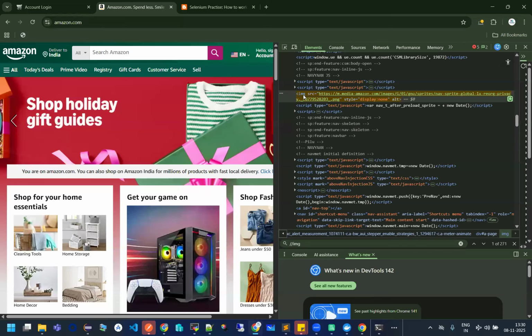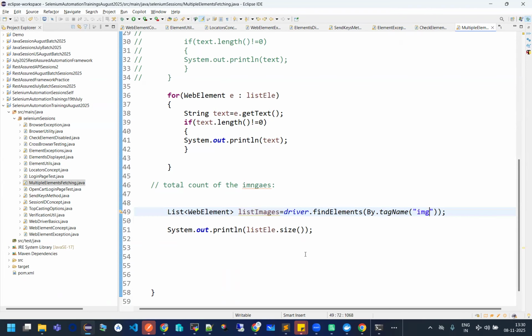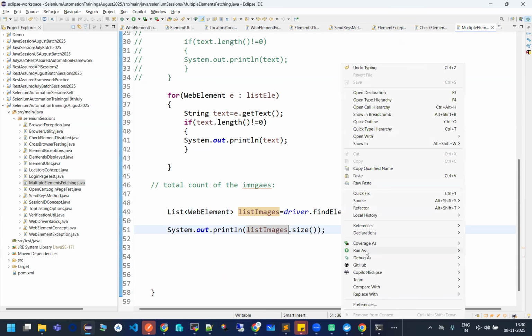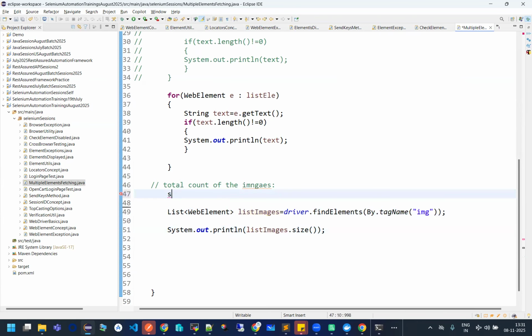Because see, the tag name is img. And let us see at the runtime how many img I'll get. So list images dot size. Let us see. And here I'll write a normal demarcation, total images, and that's it. Let us see.